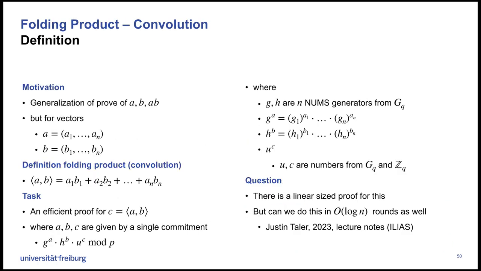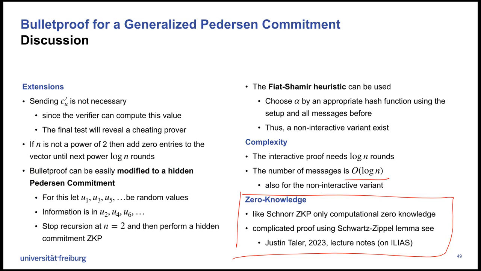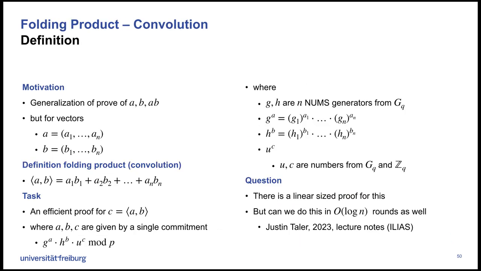So if you have a vector, you can multiply a vector with another vector in the commitment, which is an addition. So you get an addition for free. And you also get the constant for free, because if a constant is known, the verifier can just take the generator to the power of the constant. The interesting thing was the folding product. Some kind of product, as we have seen before.